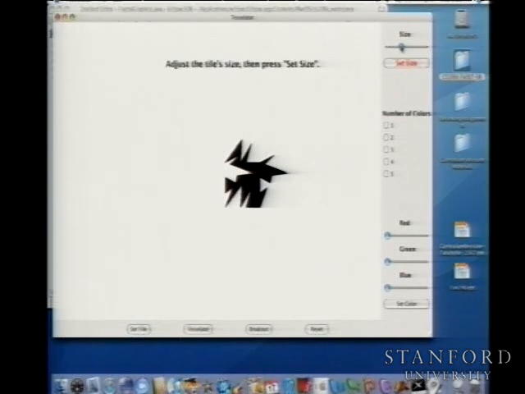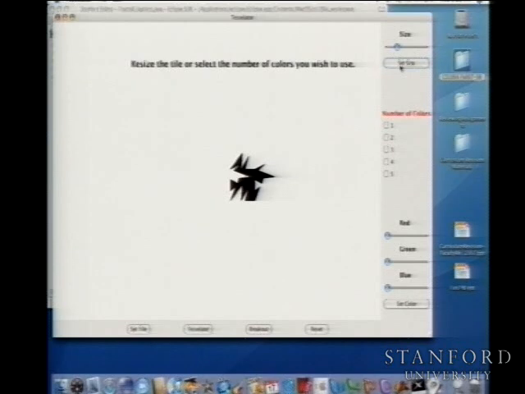We can change its size. So let's say I make it a little bit smaller because I like small tessellations, and that's kind of cool. But now I can pick multiple tiles of multiple colors. So let's say I want 3 different colors. Let's say I have my little red, blue, green sliders over here, and notice the color changes as I slide. So I slide over here. Oh, that's kind of a puce. I don't know. Well, we'll set the color. So it indicates your color over there.